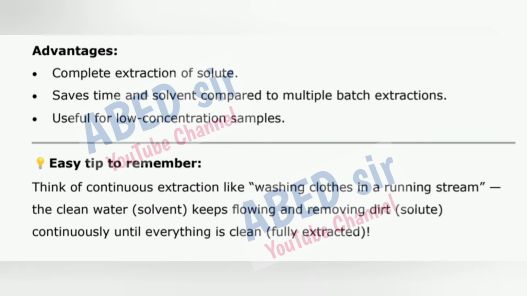Advantages: complete extraction of solute. Saves time and solvent compared to multiple batch extractions. Useful for low concentration samples. Easy tip to remember: think of continuous extraction like washing clothes in a running stream. The clean water, the solvent, keeps flowing and removing dirt, the solute, continuously until everything is clean, fully extracted.